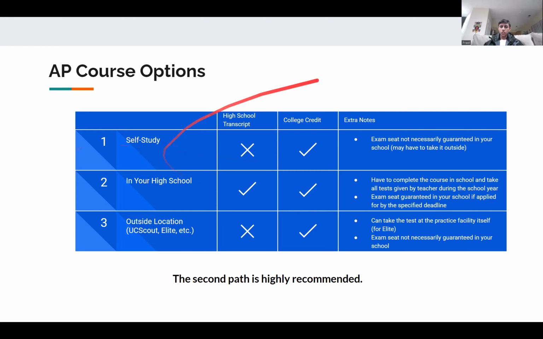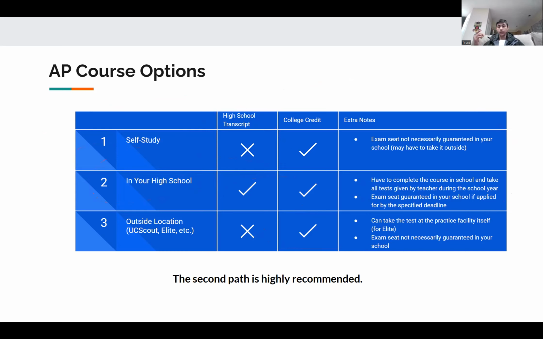So this chart, this table really displays the benefits of each individual studying technique and how it's useful for college. If you look at the first technique, which is self-studying, basically you're not getting any outside help. You have your own prep, you have your own classes, you teach yourself the curriculum, and then you go and register for an exam.